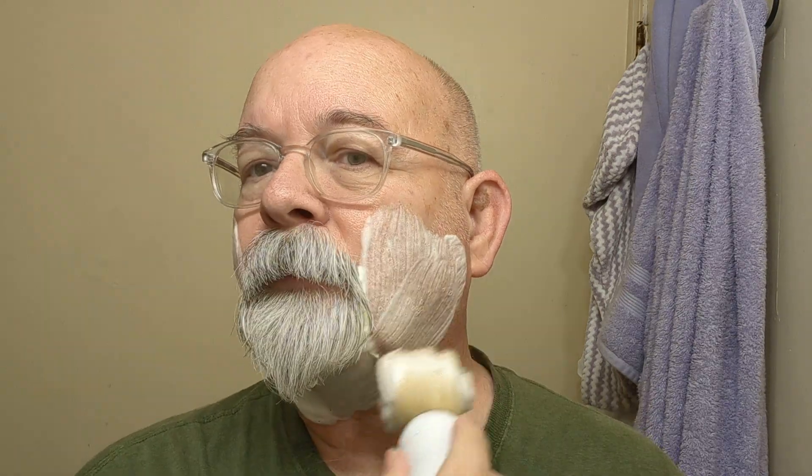Getting started this morning with this shave, I have a mount for the camera that decided to try to come loose and fall into the sink. Yeah, it's been kind of an exciting morning. This is one of those things with this particular kind of mount that I get kind of concerned about — my camera falling off into a sink of water. It does get a bit concerning. But I saved it — it didn't land in the sink with full water. I'm hoping now it'll stay put.